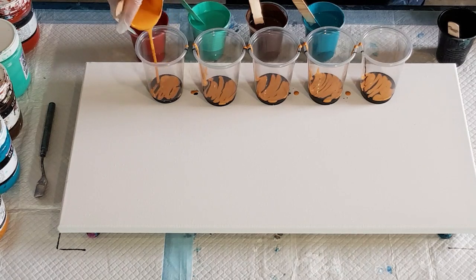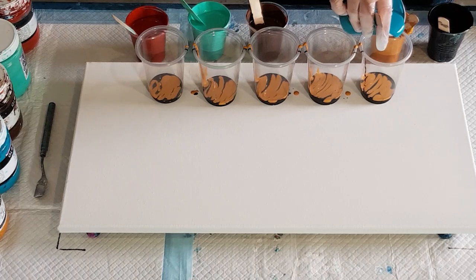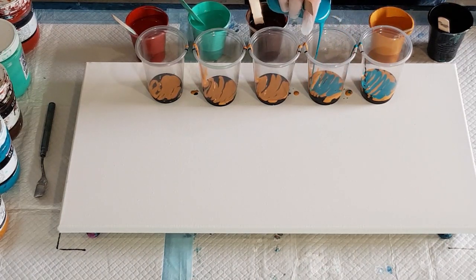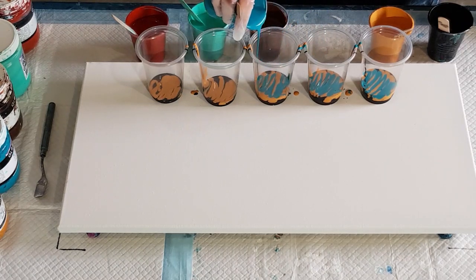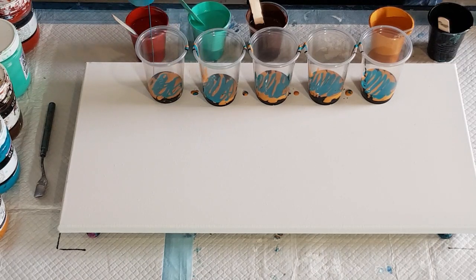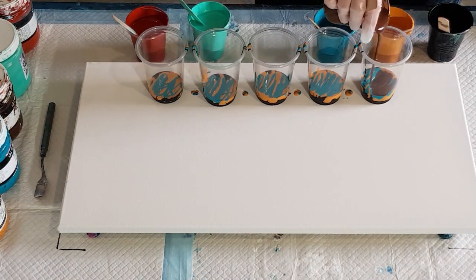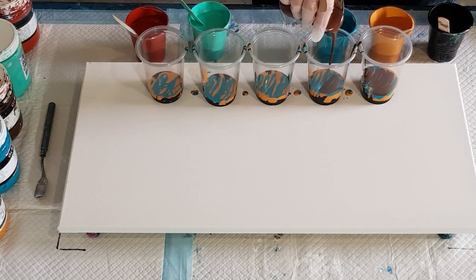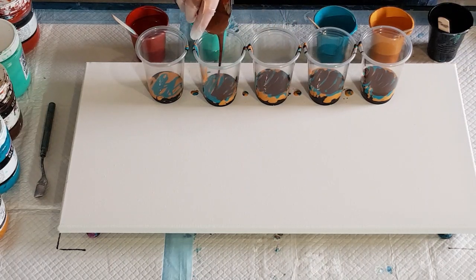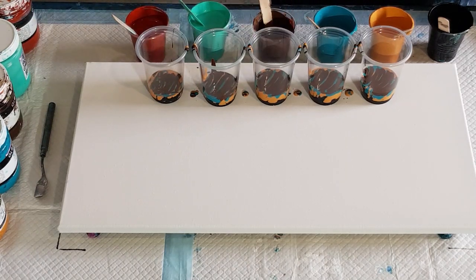Just the density of the paint will help the cells be prettier. For instance, yellow is usually semi-transparent and it makes a lovely bright ring around an opaque cell, because it sort of floats up around the outside of the cell and makes a ring — that's where you get those multicolored cells from. The silicone also helps; it wants to rise to the surface and create the cell, just as oil always wants to rise to the top.